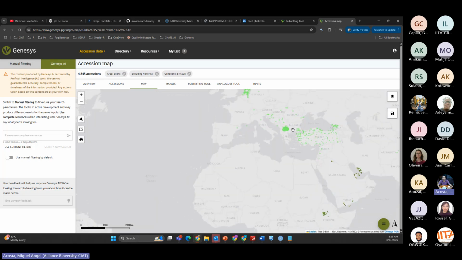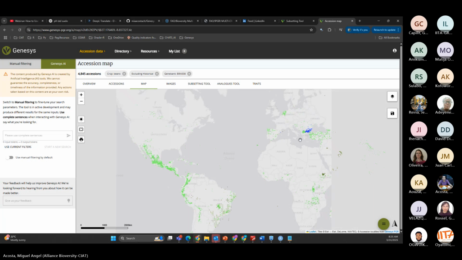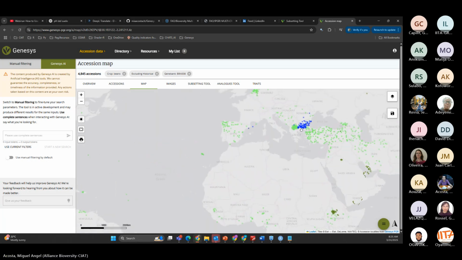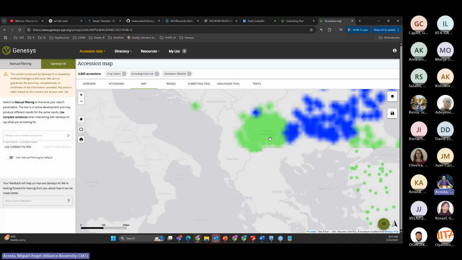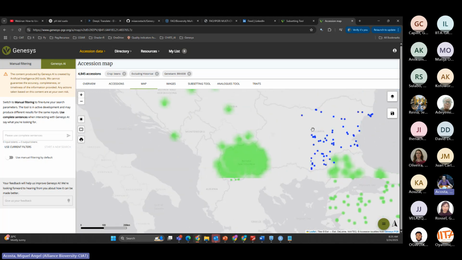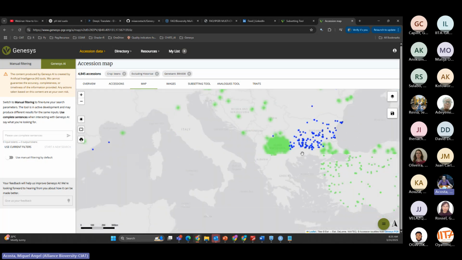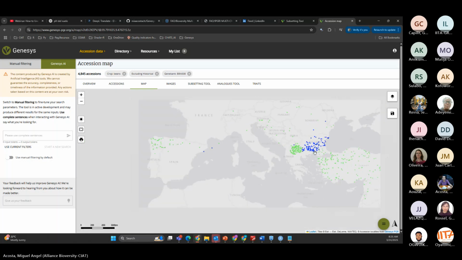But CIAT doesn't have these seeds. CIAT has close beans from North Macedonia, but doesn't have any from Bulgaria. Yeah, why? I don't know, but it's a good tool for understanding maybe a collection for one crop. Yeah, for one crop.